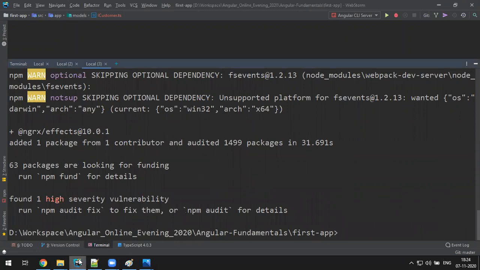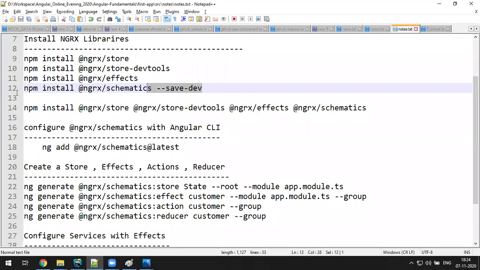Okay. So next, yeah, this is the one, copy.